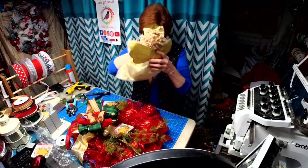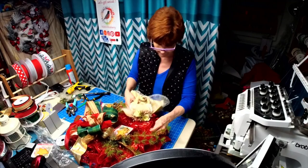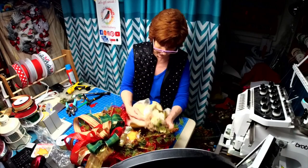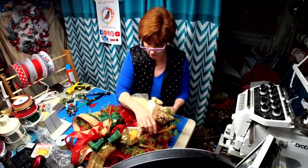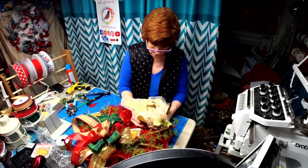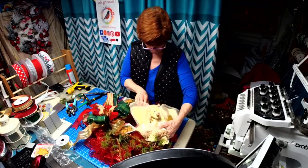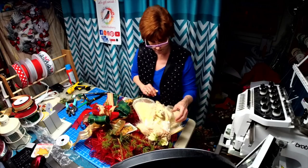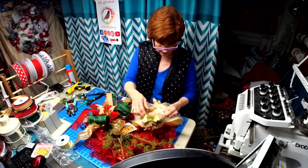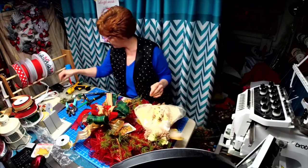Now, let's figure out where we're going to put her, and then we'll figure out where our third sign is going to go. Our third sign is going to go right here, so we are going to go up a little ways with her right there. So, I think that's good. Right there and there. Yep. All right. She's screaming for something, though. I'm trying to think of what we can do to her.